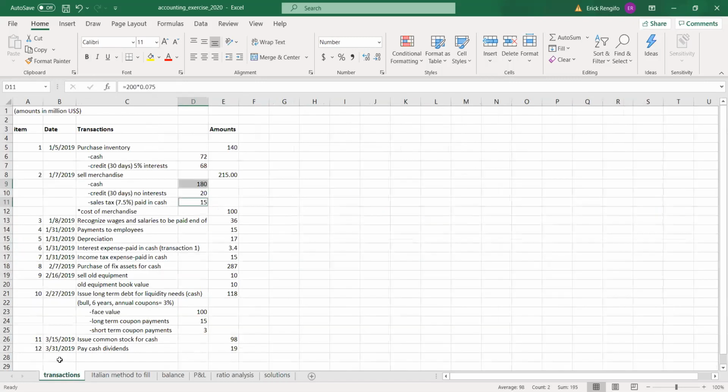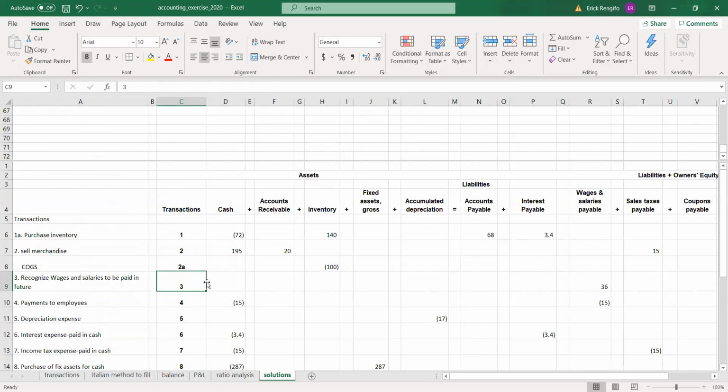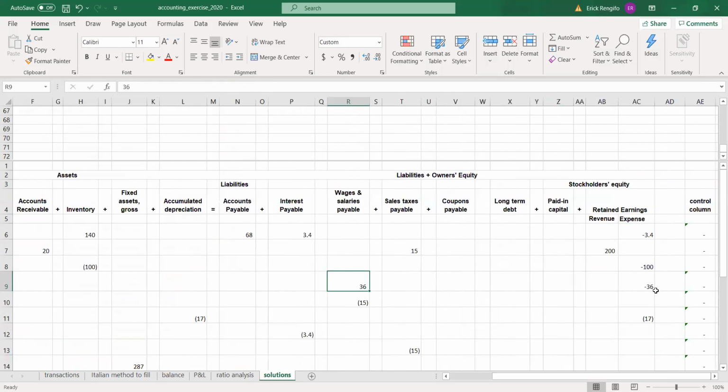Okay, so here we go. Recognize salaries to be paid at the end of the month. Oh, this is something that always happens in accounting, guys. It is also related to prudence. You haven't paid salaries, but you need to consider how much salaries you're going to pay at the end of the month. Got it? So I recognize that at the end of the month, I will pay 36 in salaries. And immediately I need to recognize this as an expense. Remember, this is simply an accounting recognition. I know that today is the 1st of November, and I will pay $36 on November the 30th. So I need to do this registration: I recognize I will pay 36, and this goes immediately as an expense.